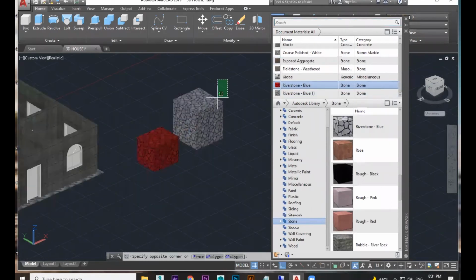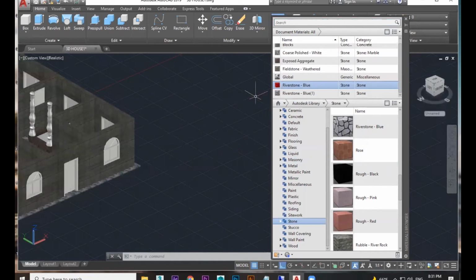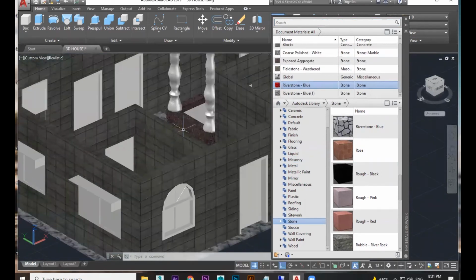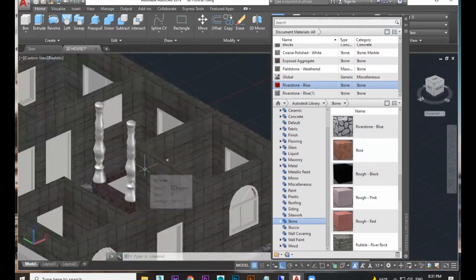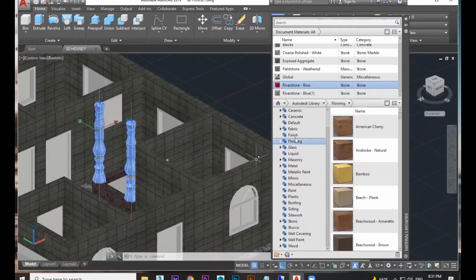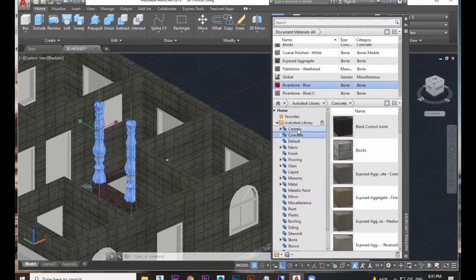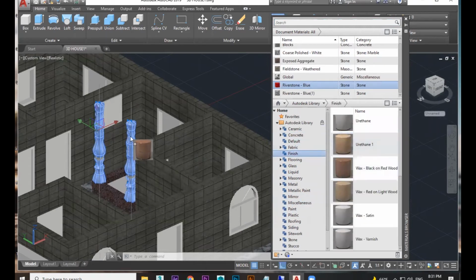That's fine. Always remember, unnecessarily, don't put any material from here again. If it is the same nature, and you want a different tone here, then you make two separate ones. If you're using the same pattern, do it this way. Here I want something glossy, so we go to liquid, glossy, metallic paint, mirror. We have something in finish. Ceramic is in the finish category. So some glossy. We want a wooden one.